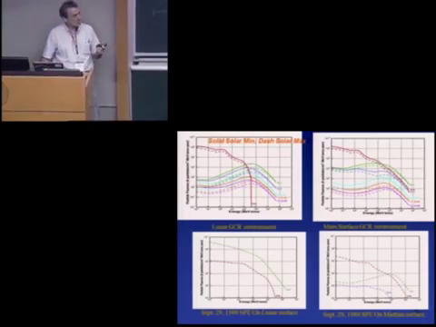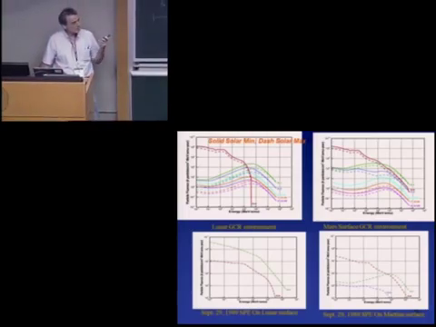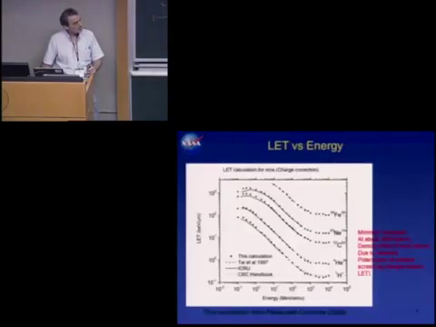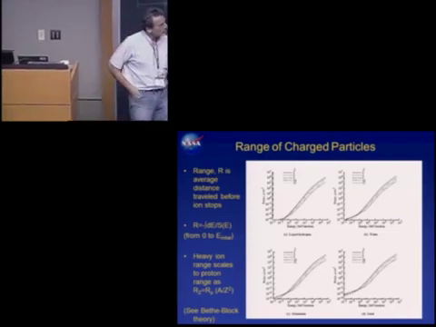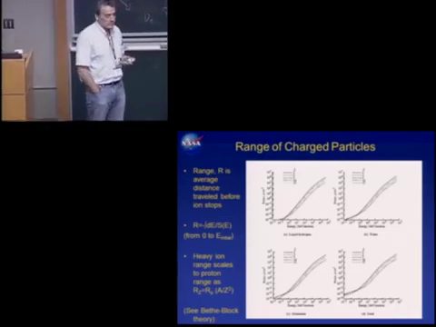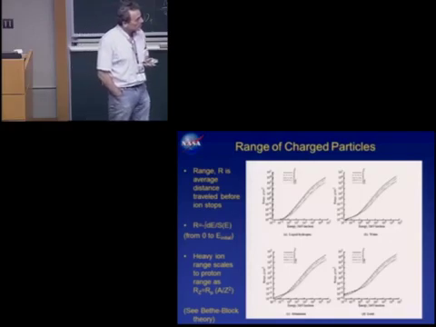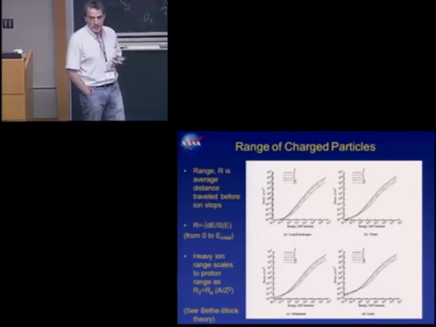If you remember the range curves, the range would be the thickness of your material. How much would you need to get past that GCR peak? If you go back, here you would need to get up to about 1,000 MeV. You can see where you are. You need very thick shielding. And for protons, you're going to need about 1,000 centimeters of water shielding.